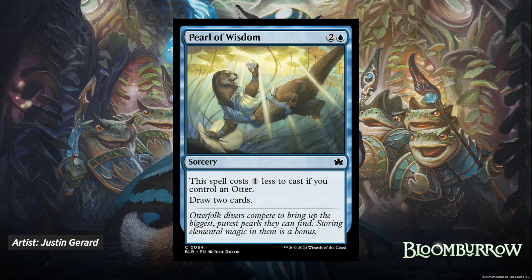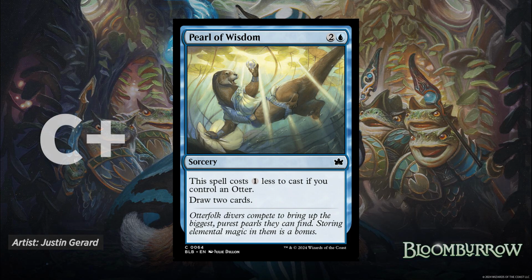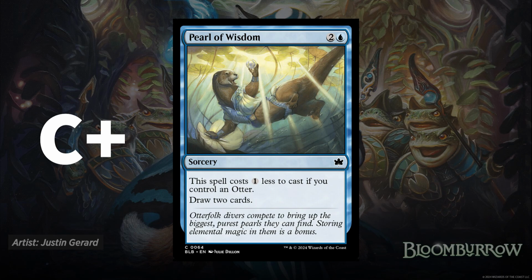Pearl of Wisdom is 2 generic, 1 blue. This spell costs 1 less to cast if you control an otter. Draw 2 cards. This is probably like a C+. Again, if you control otters, you get to draw 2 cards for 2 mana. That's a really good value. And even 2 cards for 3 mana is pretty decent.